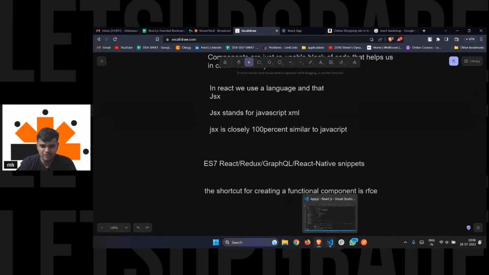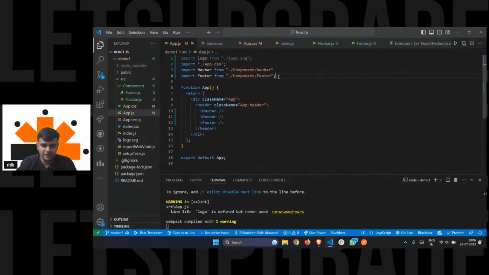This will help you. If that is not the case, you can just import it from here as well. No issues with that, right? Some of the times you can just directly import it as well. No issues. Okay? It's good if you have a practice of importing it separately as well. So this is all about components, right? I hope what components are, how we use components and how we import components are clear to you, right?